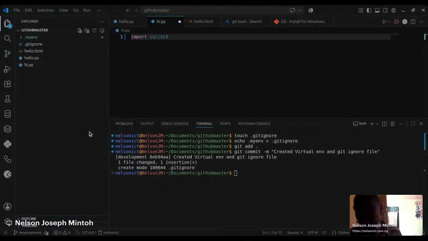Now, when you are in development, there are many other files that are not supposed to go to Git. Yes, those files are not supposed to go into your source control.